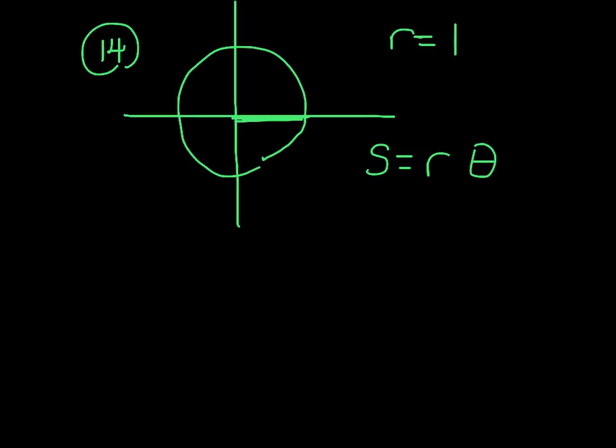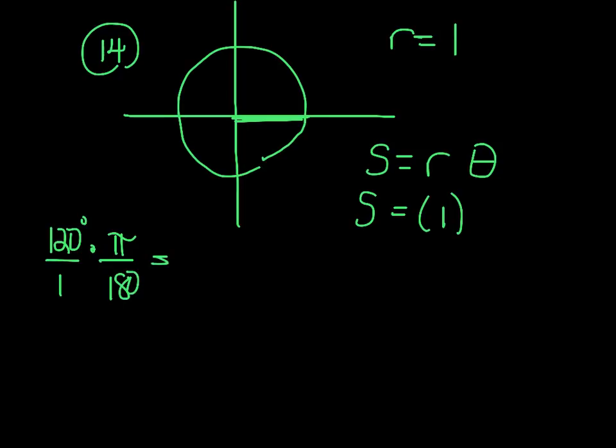So it wants the length of the arc, so that's S. We know that the radius is 1, because it says unit circle, and a unit means 1. Now, here we go about that angle. So that angle is 120 degrees. If you remember, if you have an angle and you want to convert it to radians, we just multiply it by pi over 180. And I'll put this over 1. Okay, so I have 120 pi over 180, and that's in radians.